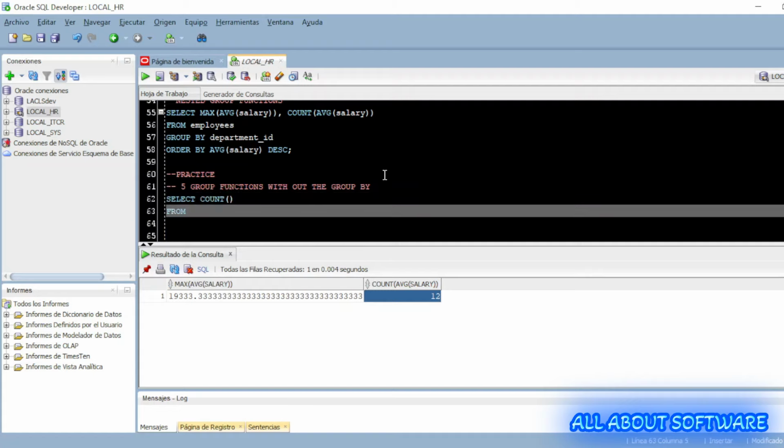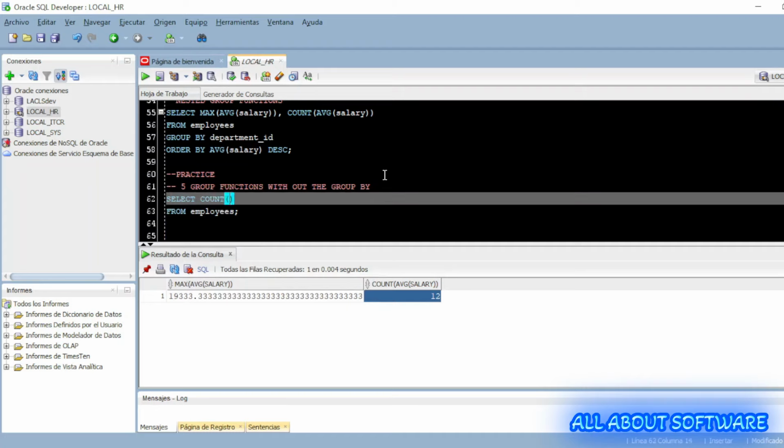Need to apply to the employees table. We are going to count the salary. We are going to apply min salary, max salary.